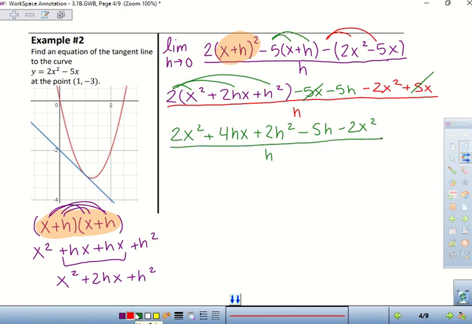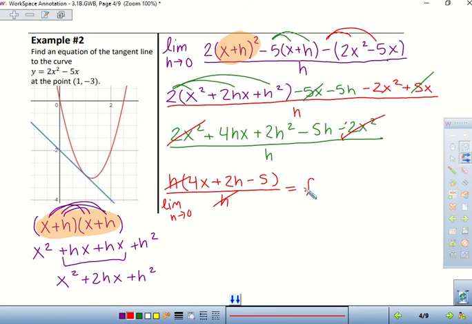Then we're going to check again and see if anything cancels. As you can see, the 2x squareds cancel. And everything you should have left in the numerator should have an h in it, so you should be able to factor out an h, right? So I take out an h and I get this all over h, which means I can cancel the h's. Remember, our original goal was to take the limit as we approach 0, right? So am I ready to now do direct substitution? Good. So what would my answer be if I do direct substitution here for 0 for h? What's my answer going to come out to be?